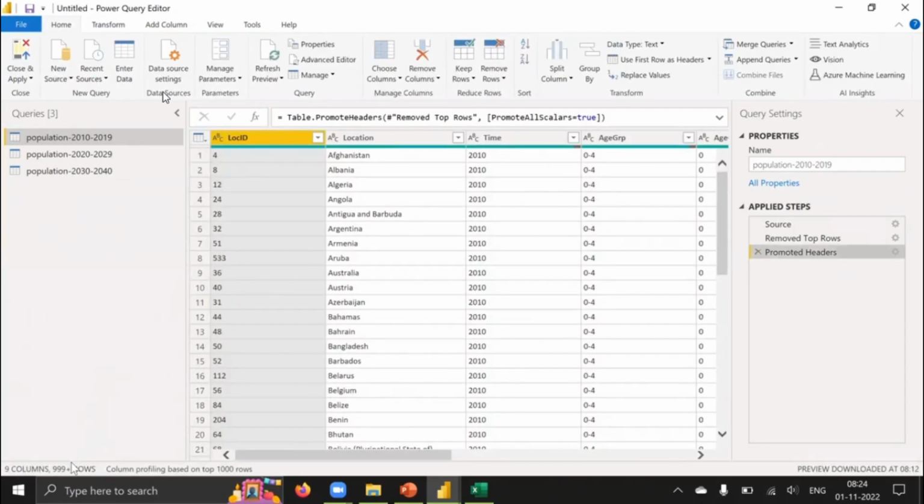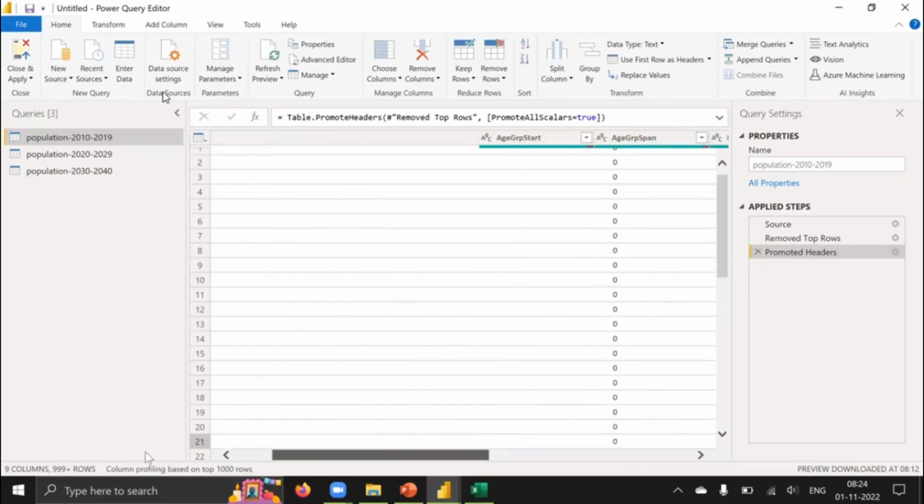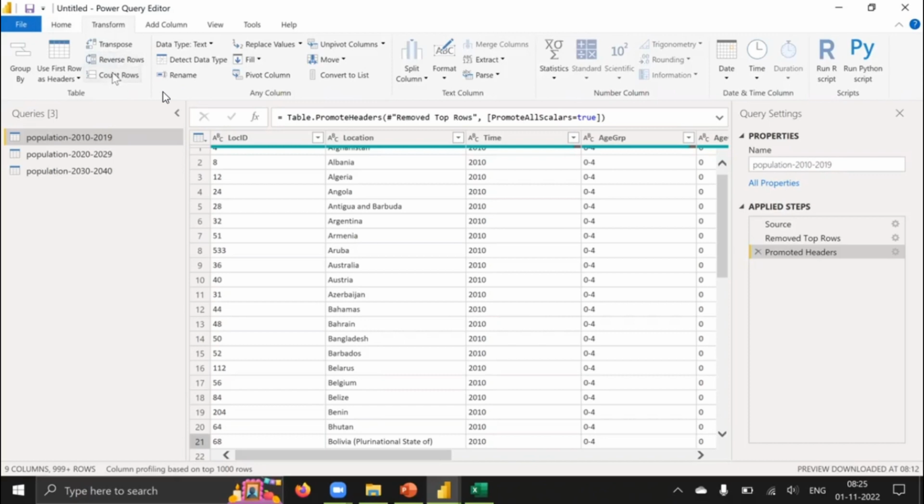That is the reason why it is showing 999 plus rows, meaning we have so much data that Power BI doesn't provide the particular number here. We have 9 columns of data, and it gives that number here. You can count that: 1, 2, 3, 4, 5, 6, 7, 8, and 9. But it is not showing the exact number of rows because it is more than 1,000. Whenever there are more than 1,000 rows of data in the file that you are using, Power BI will give you this option here, 999 plus rows. If you want to determine the exact number of rows, you can go to Transform and select the Count Rows option.